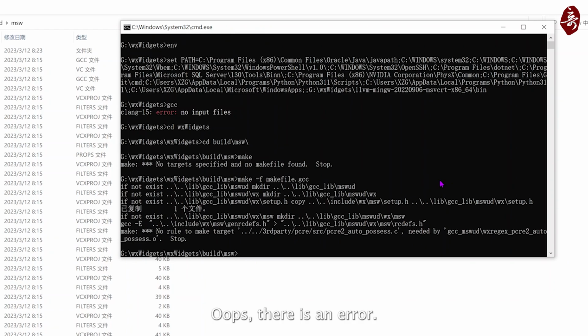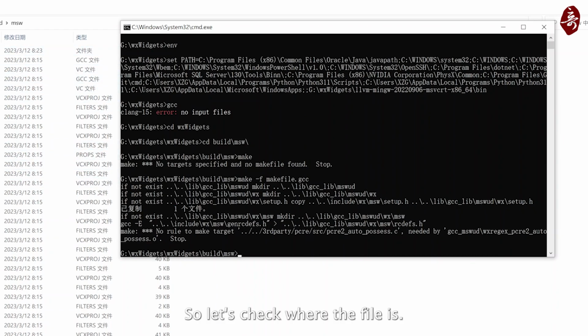Oops, there is an error. It says the make need to build the processes.o, but the processes.c does not exist, so it cannot proceed.